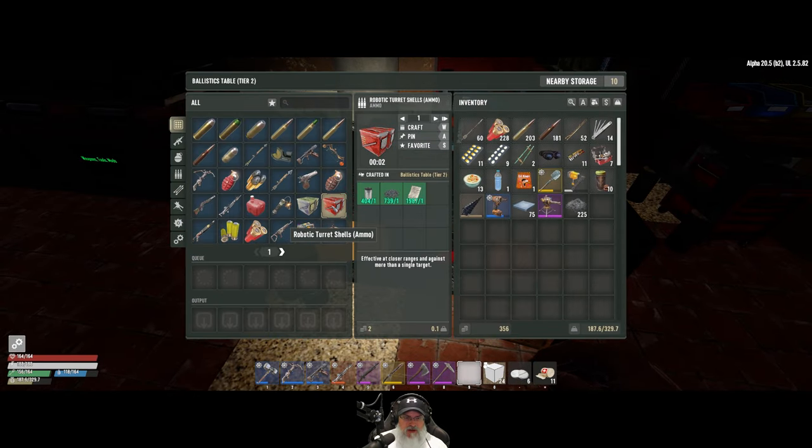What's this? Robotic turret shells. Oh, okay, so that's like shotgun shells. Well, actually, we could make those. I got lots of resources for those. Does this work, though, in a normal robotic turret, or does it have to be like a shotgun turret?